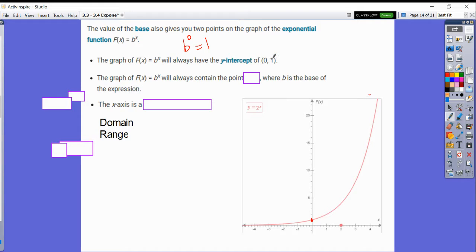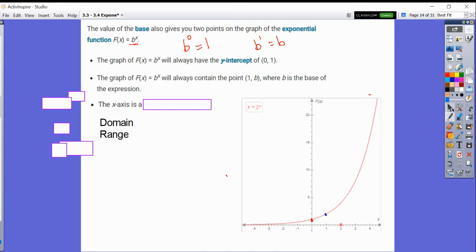So when I plug a 0 in for x, I got a 1 out for my answer, and that's the point. As long as you have a really simple exponential with not much going on here, it's going to go through 0, 1. Next up, I like to always plug in 1. So if I have base to the 1 power, I'm always going to get whatever that base is. So when I plug in a 1, I always get out whatever b is. So 1, b will be the next point on your graph. I'm trying to get a different color dot, but it's not going. There we go. So 1, b is the next point on my graph. If I wanted to find more, I could plug in more, but then b squared, I don't know what b squared is, so 2, b squared and so on.